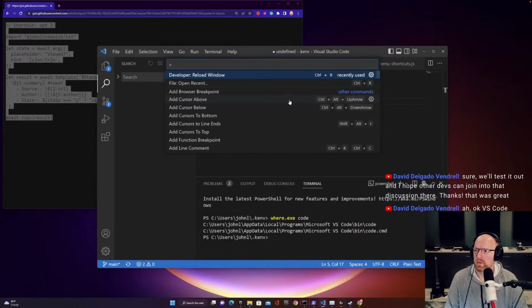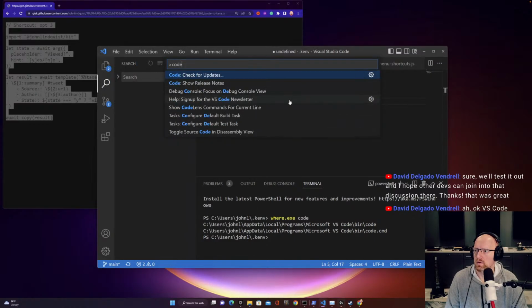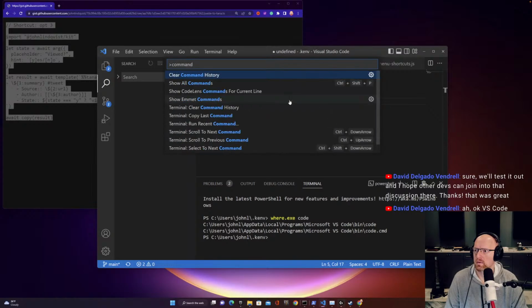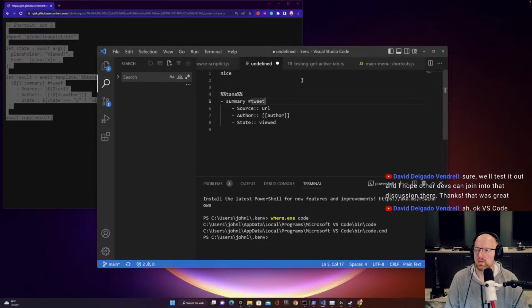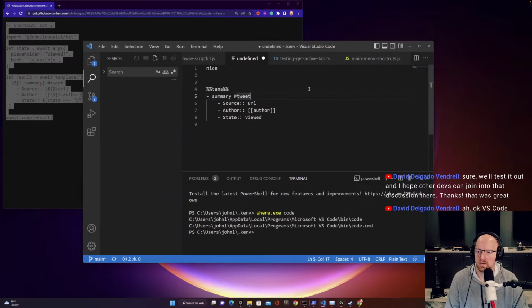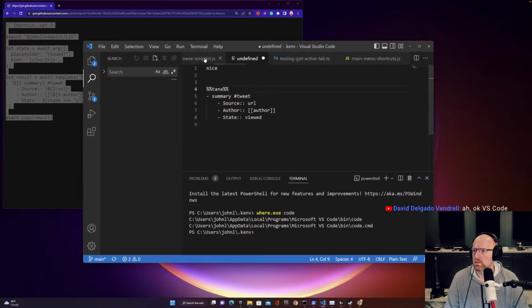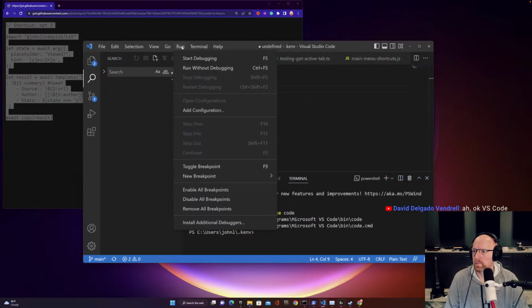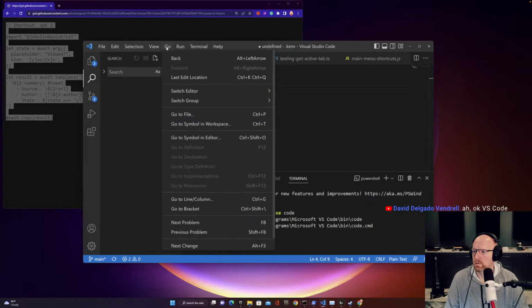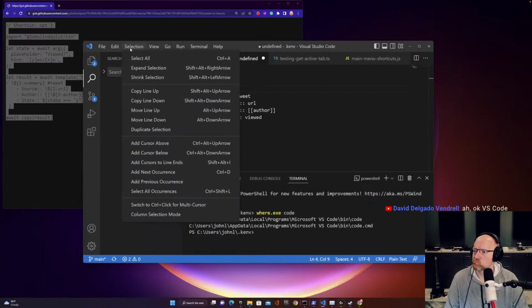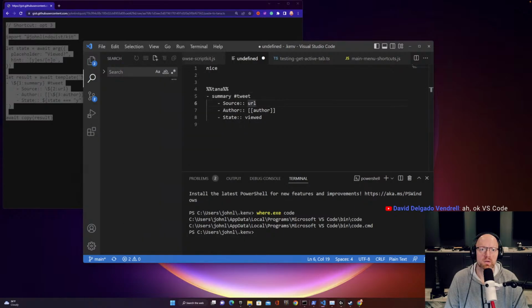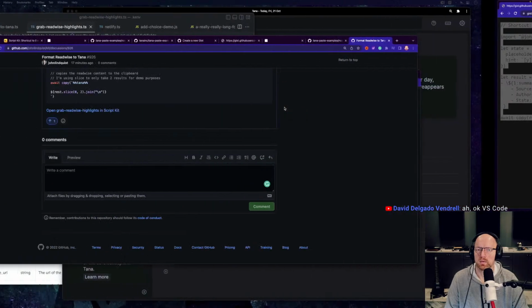If you hit Command P and search for code, I'd install it by default. Command line? Oh, it's in a different place than it is on Mac. Let's see.